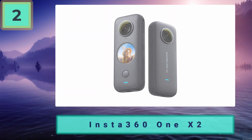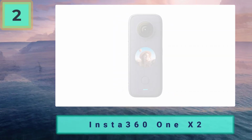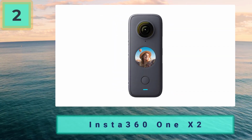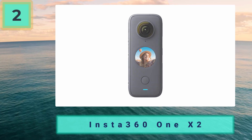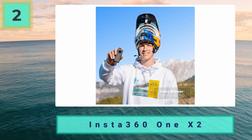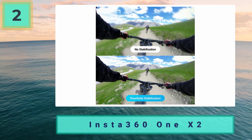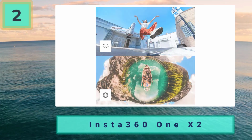Coming in number 2, Insta360 ONE X2. The Insta360 ONE X2 is ideal for those who want to go in-depth with creating dynamic, poppy 360-degree video content. You can dive right in and add special effects like stop motion and clone trail, the latter of which allows you to spawn copies of yourself as you move through the frame.